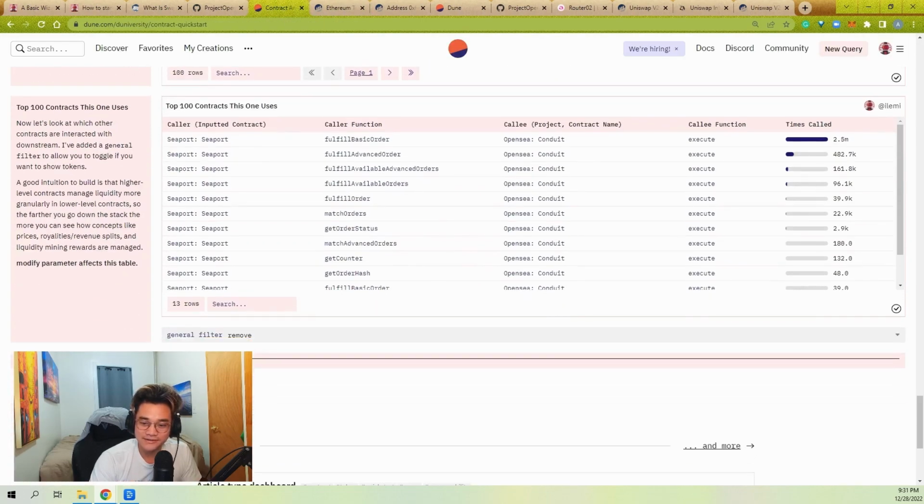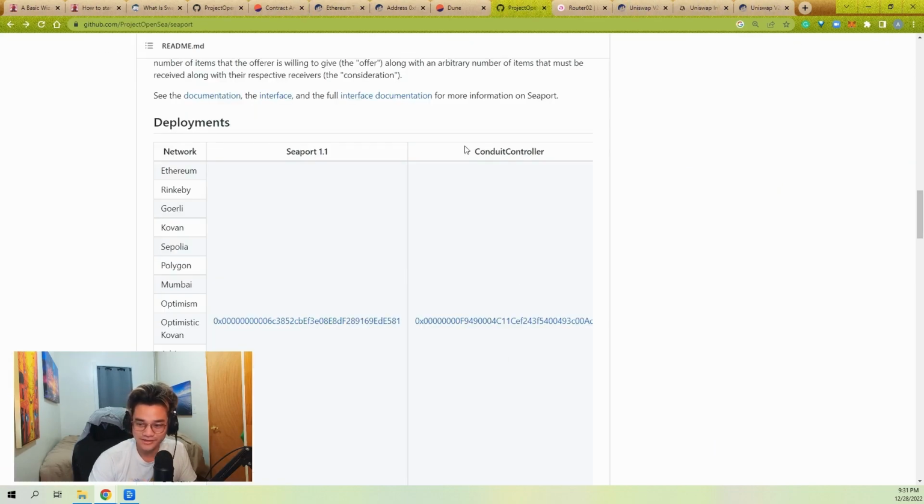All right. Now it's nice to know what contract Seaport is built on top of as well. As I said earlier, Seaport is like your main point of entry interaction contract. And there's always these more storage, low-level contracts behind the scenes. In this case, you can see Seaport is exclusively calling the conduit, which if you remember earlier, was the other contract we saw within the GitHub documentation.